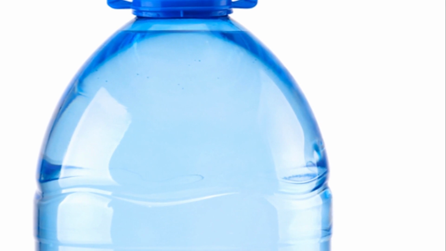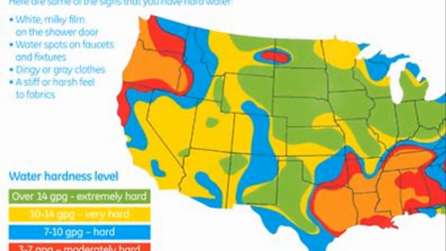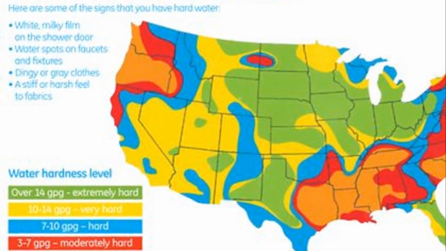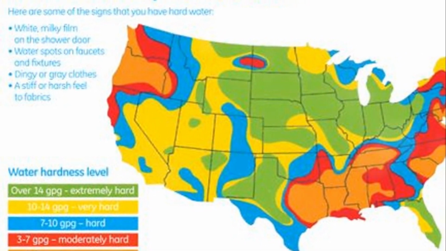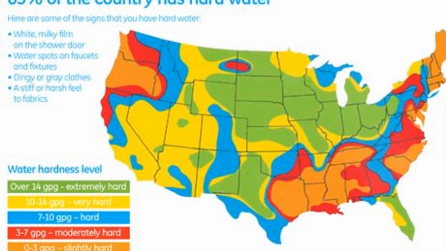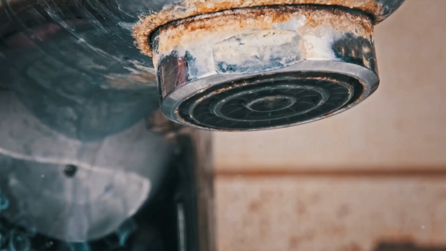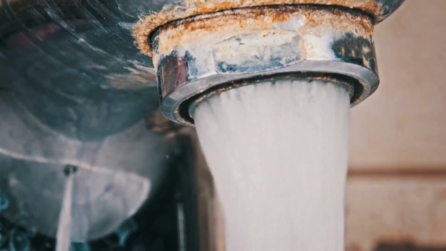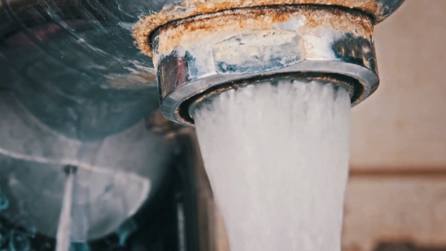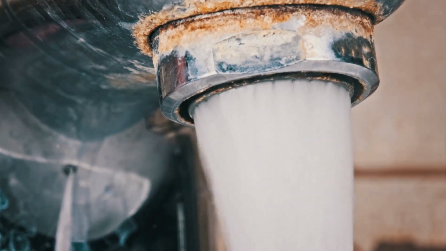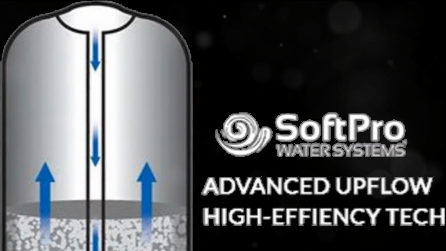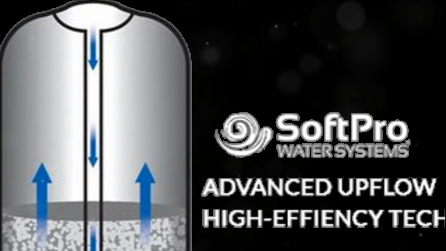What is parts per million? Measuring water hardness in parts per million, ppm, is rare, but you will occasionally see it when shopping for a new softener. The conversion is 17.1 ppm for every GPG. If iron is found in water, it's measured in ppm or milligrams per liter. Iron can leave a red-colored stain on fixtures and appliances when it's as low as 0.3 ppm or mg/L. It is very difficult to remove once the stain has been applied, but you can prevent this from happening with a water softener.